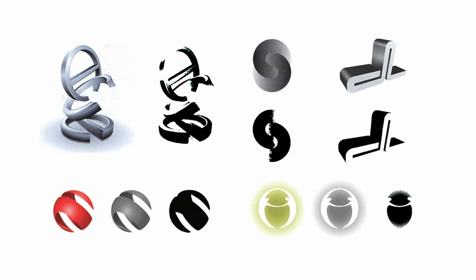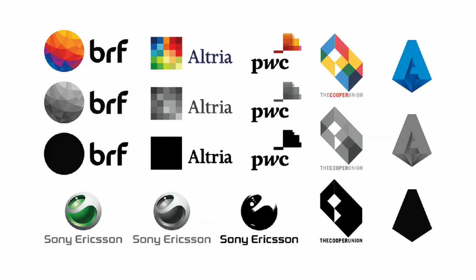The worst problem is that any gradients may disguise the inherent weaknesses of certain designs. How many of these have internal contrast to provide excellent legibility? Rendered in solid black, they fail altogether. Color is a beautiful thing, but even when using flat colors in an identity design, multiple colors can mask the lack of a fully developed core design. Too many colors can be a crutch. Losing the crutch of color, can these logos walk on their own? Some limp along, some fall flat. Ask yourself, can the design walk without the crutch of color?